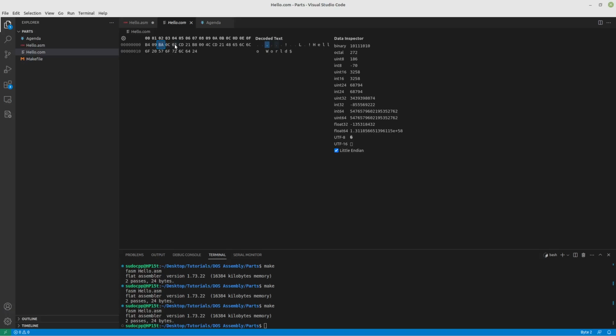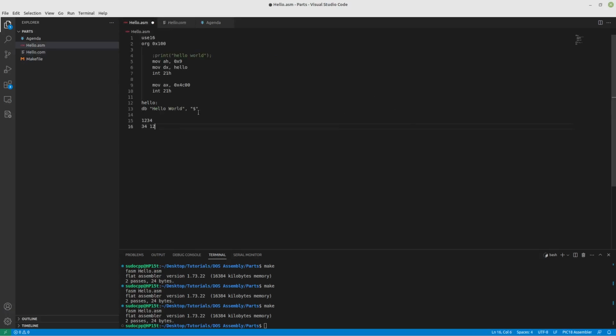So if instead of a word it was a byte, it would go to 0C. And in the case of a word, it would go, okay, I have 0C and I have 01, and it automatically will flip those.